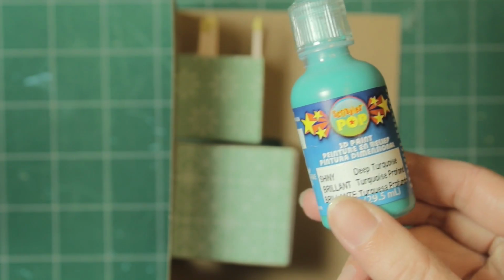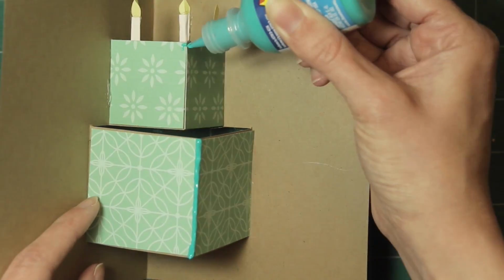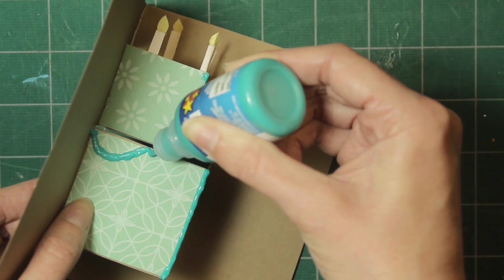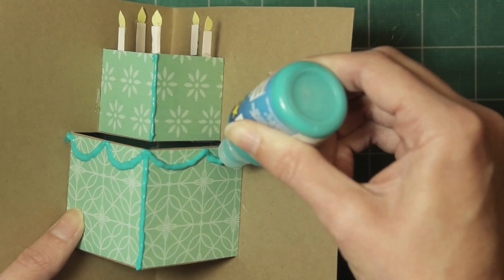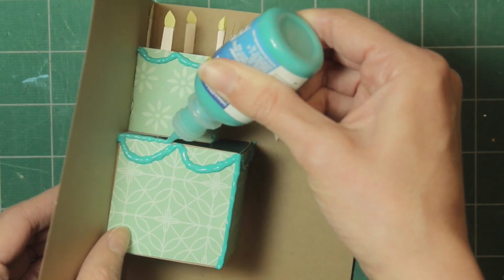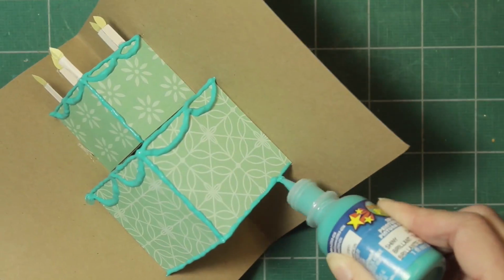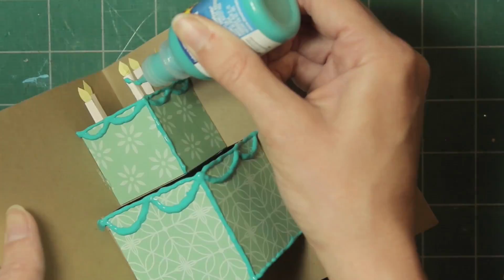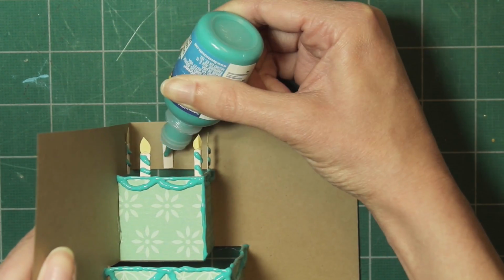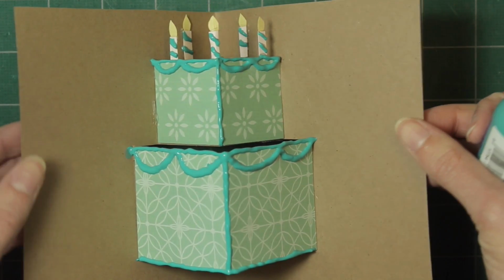Next, I'm taking some puffy paint in turquoise and I'm drawing on some pretend frosting. So you can just do whatever design you want. And this is optional, of course. Then I'm going to go ahead and add some stripes to the candles. Then you're going to set this aside and let it dry overnight.